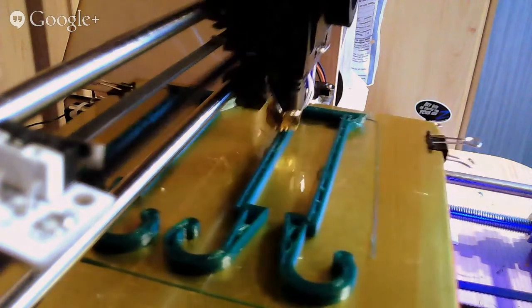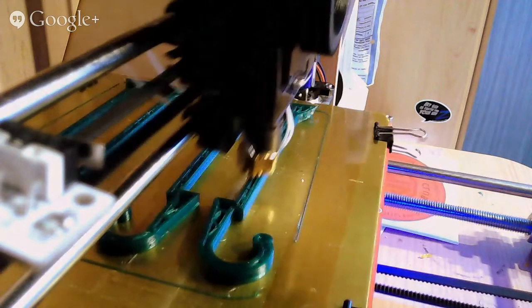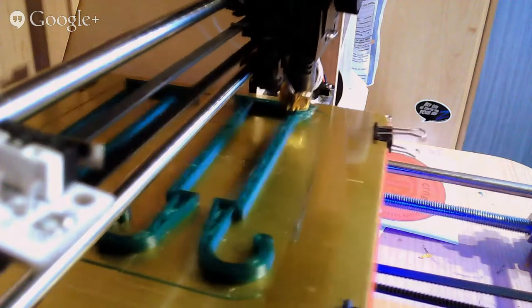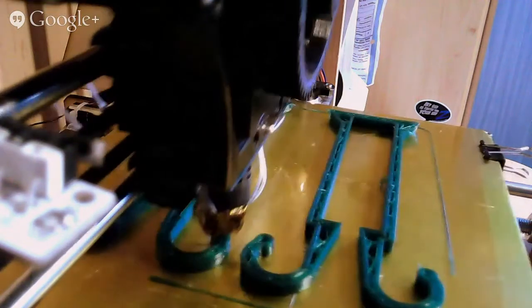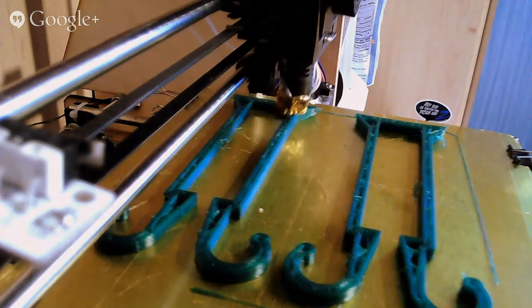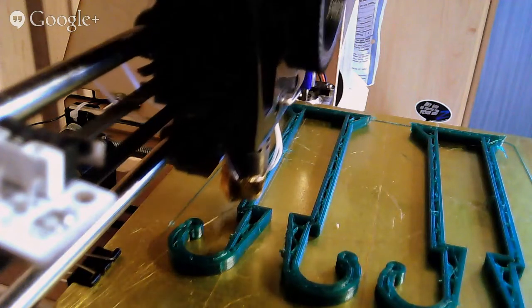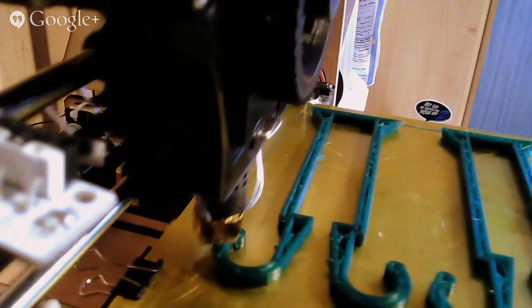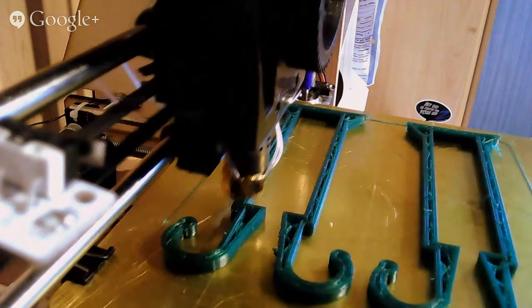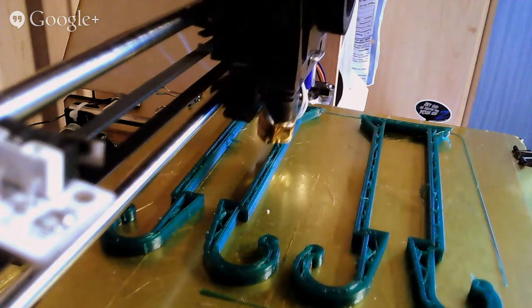It's good. Have a look at this. It's just amazing. Total all up, it cost me about 350 quid, so it's nothing compared to some stuff. The J-head is held in with, you can see those, paper clips. It's held in by that. Nice and simple, crude method, but works.